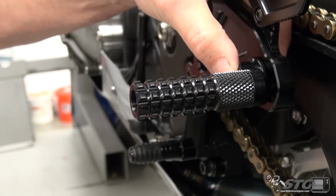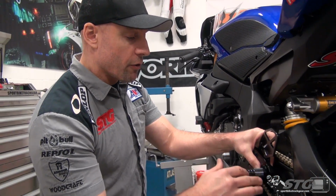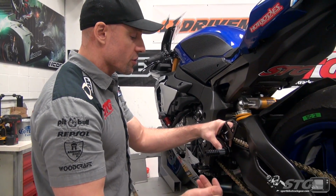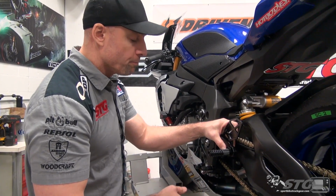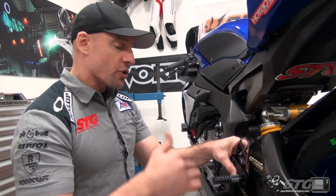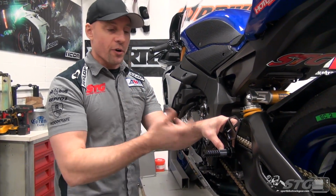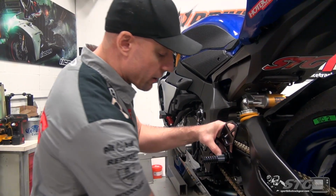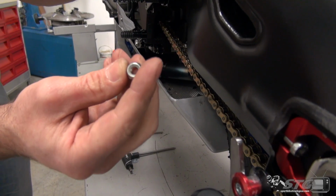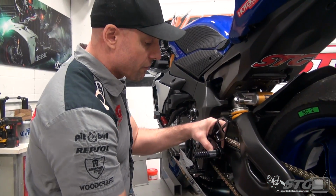The best way to do this is going to be to get your riding boots, the boots you will wear when riding this bike, and dial everything in. Do that before your first ride to make sure that the ergos of the bike are going to suit you well. You don't get yourself into any trouble while you're out there. Thread locker is a good idea. You could use that after you make an adjustment so you get yourself in a position where you know it's probably going to stay there or very close. You're not forever pulling it apart, putting more thread locker on it. You don't need to worry about that with this nut because there is locking nylon on there to hold that in a position, but for the foot peg itself, it would be a good idea to have thread locker on there.